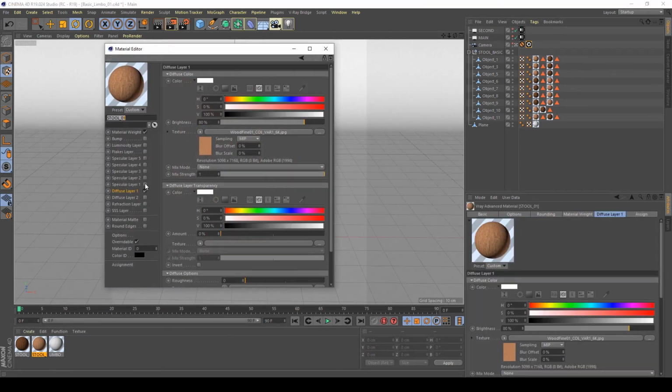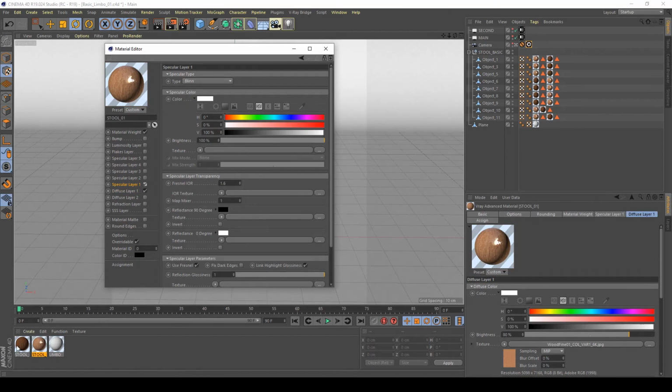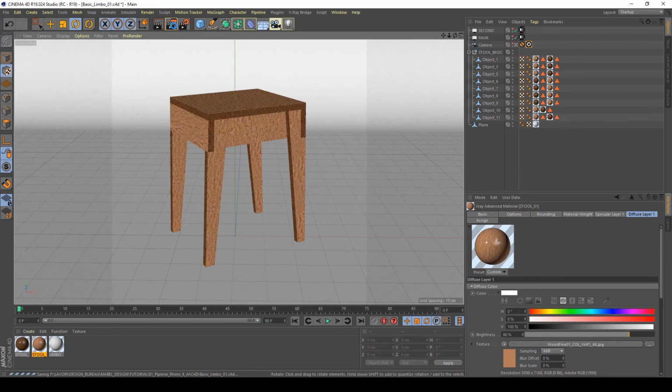So I apply to all the materials a little bit of specular for the wood, about 0.9 on reflection glossiness and a brightness of about 50% to have a thin, nice looking stool.